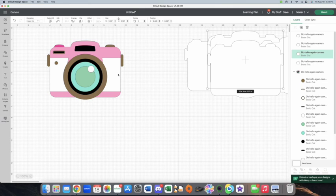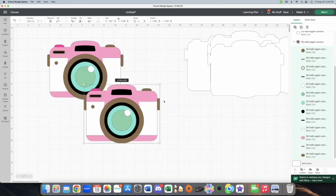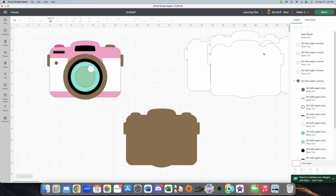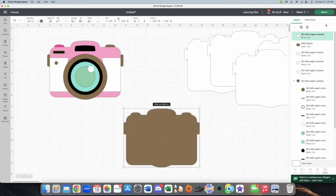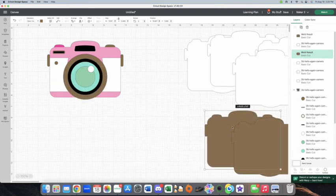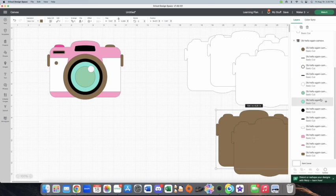Okay, so now I've got my base here. I want to copy it one more time, and I'm going to come down here under the combine menu, and I'm going to hit weld. That's going to put all of those pieces together, and that's our chipboard piece that we're going to cut. So I want 2 of those. I'm going to leave those brown because those are our chipboard pieces. The rest of these, there's really not a ton of pieces to this one, so really, I can kind of leave it as is.